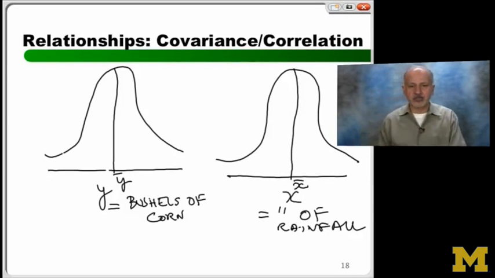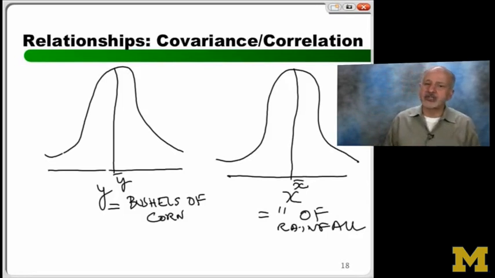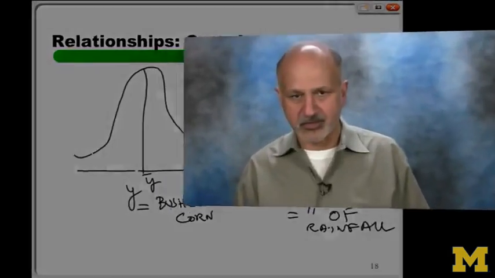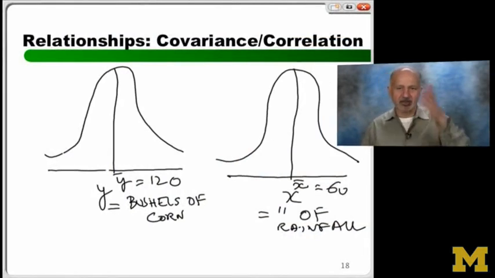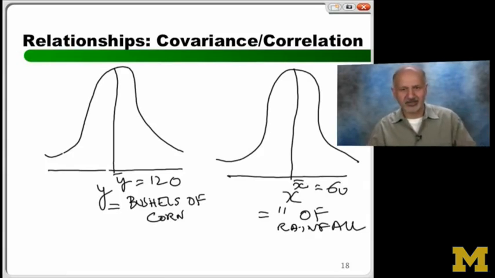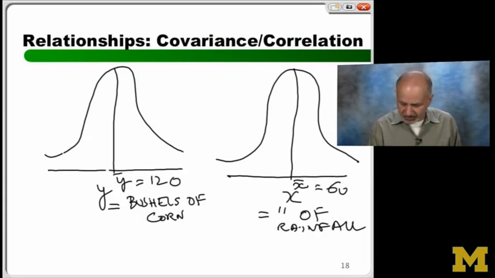Another way of saying the x bar and y bar are the values you expect to happen. So on average, how many bushels of corn are you expected to produce? And on average, how many inches of rainfall are you expected to get? And we can throw in numbers there if you want, 120, 60, whatever. 60 inches of rainfall may be a lot or little, I don't have a clue. You're not interested in the averages standalone, you are, but now what you are asking is the following question: how are these two related?